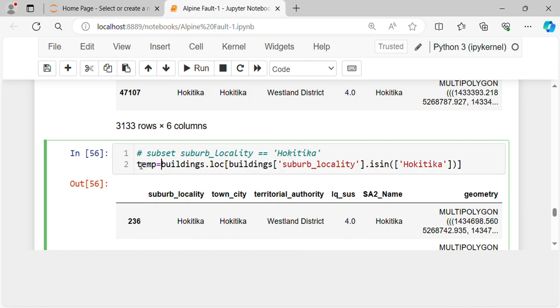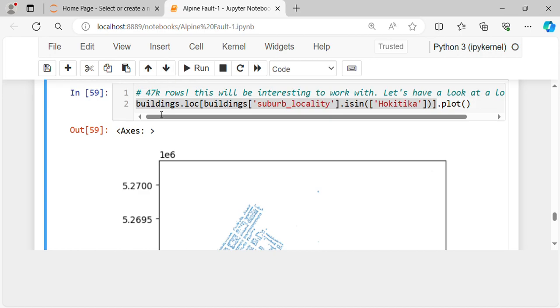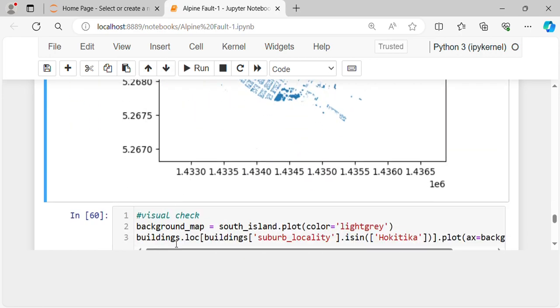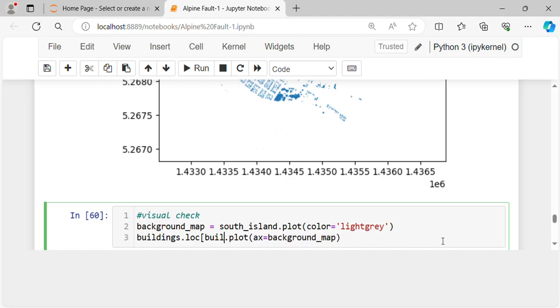Instead of typing all this, now we have the GeoDataFrame containing Hokitika data only.